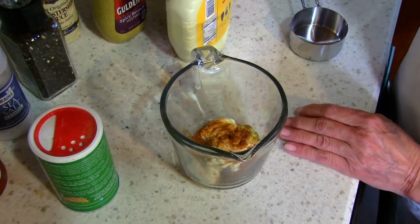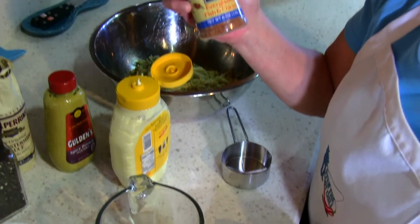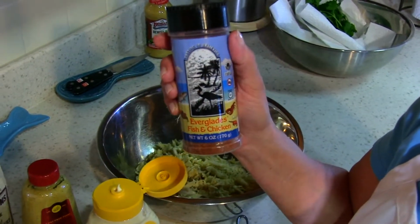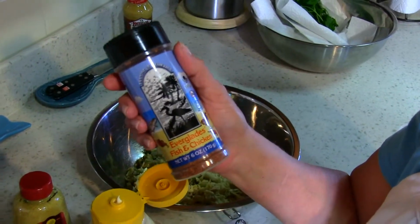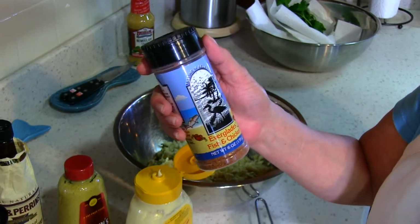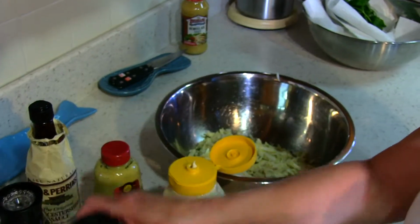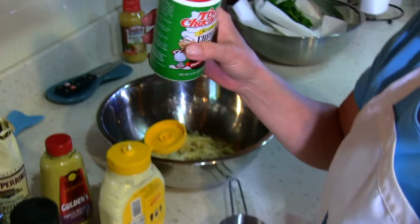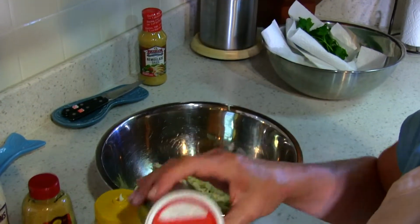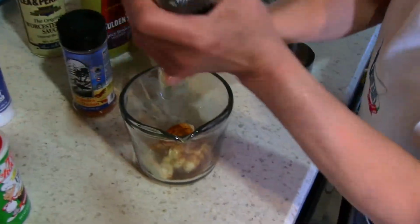This Everglades seasoning really does work well on, as it says, fish and chicken. I use this a lot of times when I smoke fish. I have an electric smoker. It's one of my favorite new discoveries here. Definitely very flavorful. This has a little bit more heat. I like a little bit of heat in most of my food. So the 2 of them together, I think, make a nice combination. Of course, salt and pepper always.